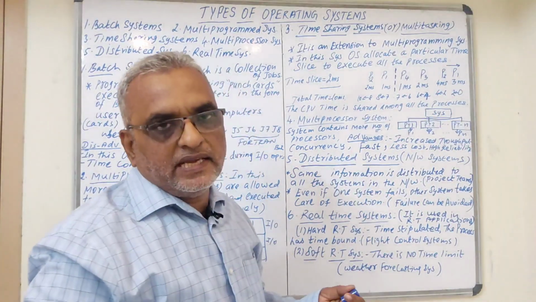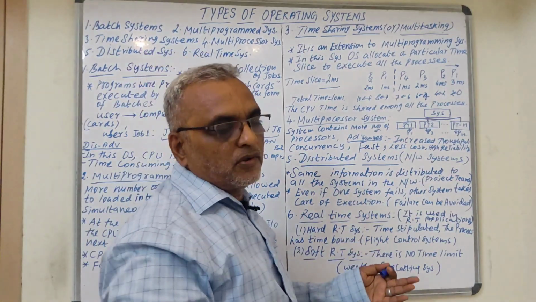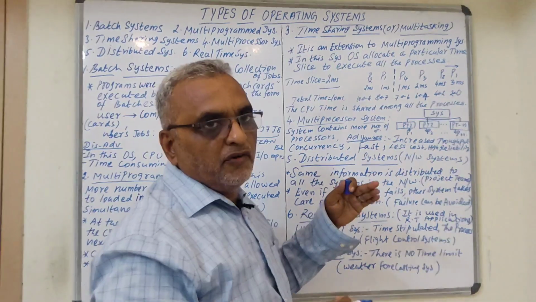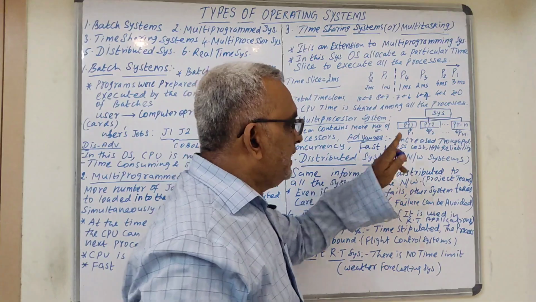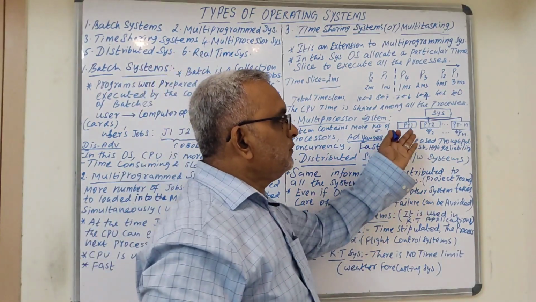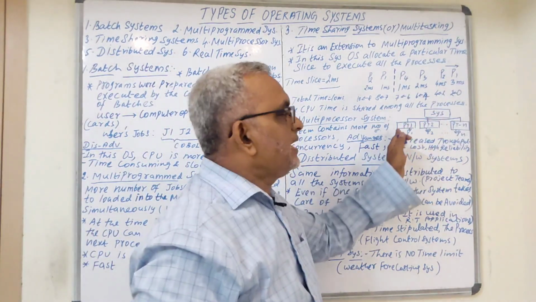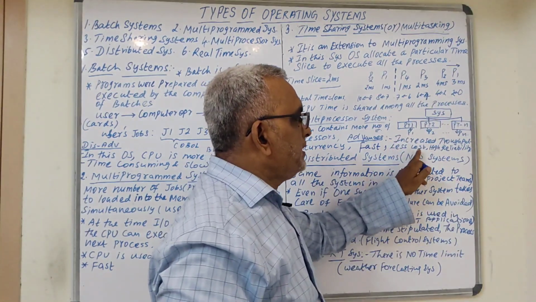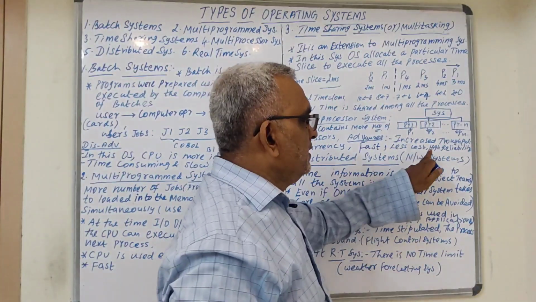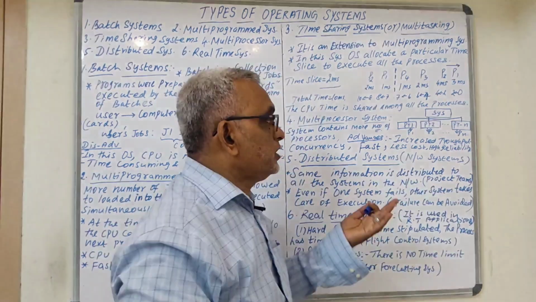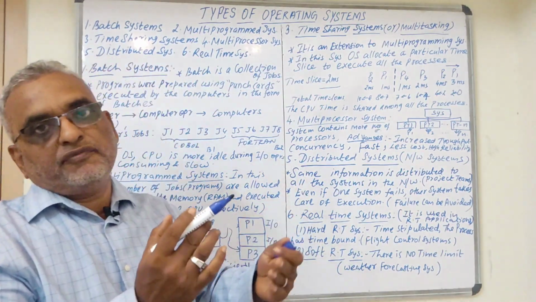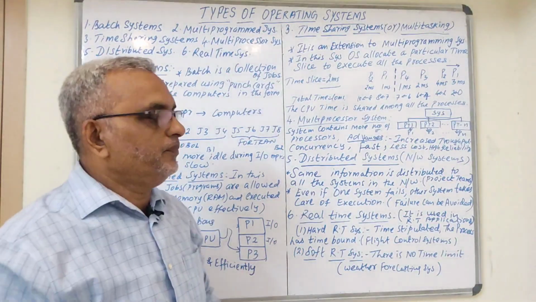So the advantage is that the throughput of the system is increased and improved, and concurrency is there. Simultaneously all the processes can be processed, which naturally leads to fastness. Then less cost, because only one system is there and so many processors are connected with one system. So the cost is less. Similarly, high reliability. Even if one processor fails, another processor will take care of that particular load.